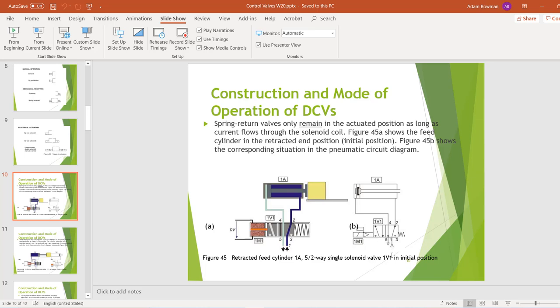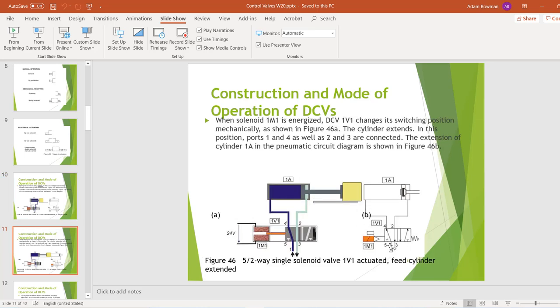And the action for the valve itself, it has a spring on one side, which pushes this position in place, the solenoid on the other side. So this is a single acting valve. We only control one action, the spring controls the other one. So if we turn this solenoid on, that's going to put this position in place.